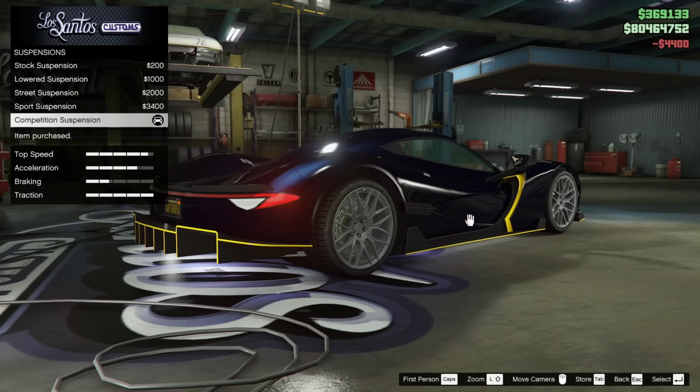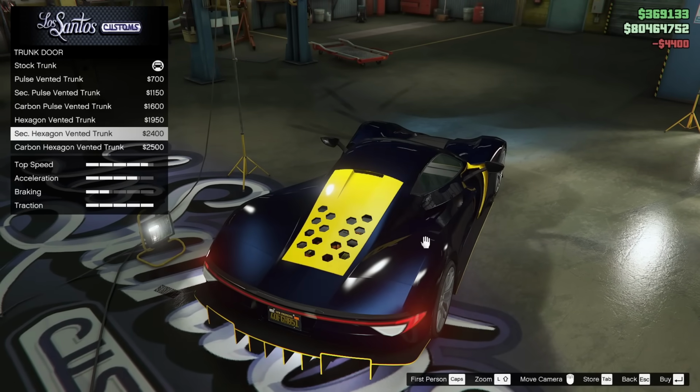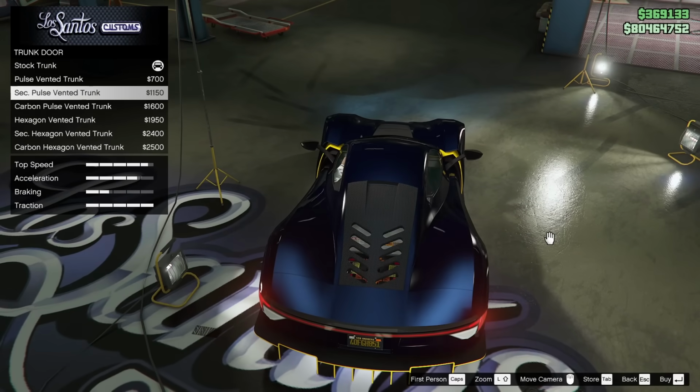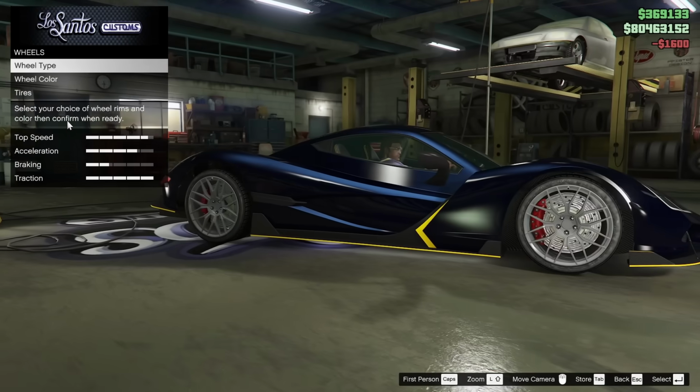Suspension wise, I'm going to lower it all the way down. For the trunk door, oh, interesting. I kind of like that you can do this though. That's kind of cool. Maybe the carbon hexagon vented trunk. I feel like that's kind of cool. Or the pulse vented. Let's go for that, just to break up the color a little bit. I kind of like it.